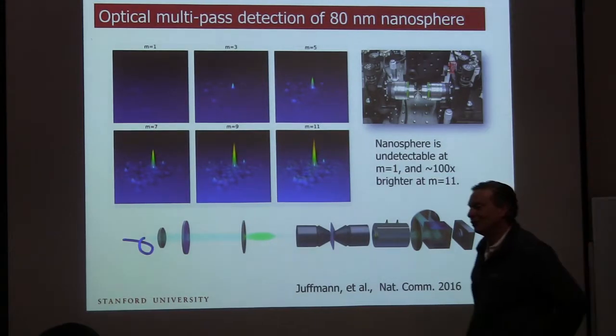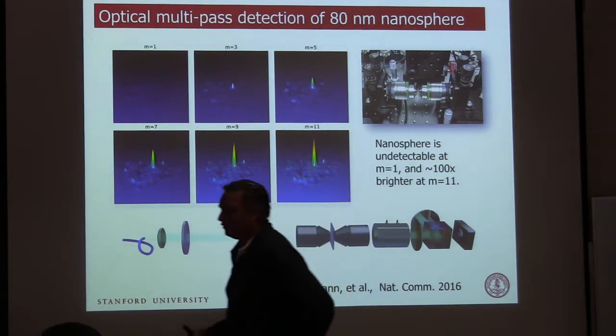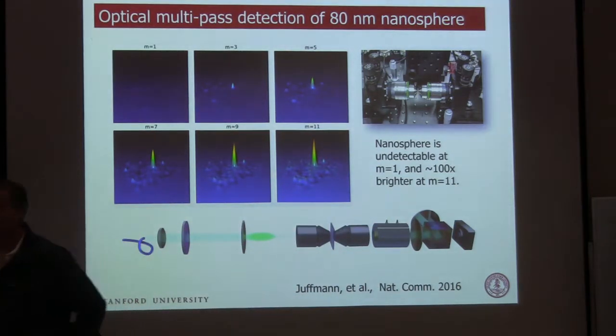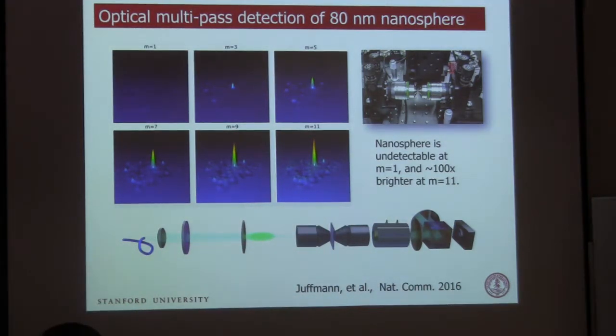So we started thinking about how to do this with electrons, and very quickly realized, okay, the electron problem, I'll tell you how we're going to solve that multi-round protocol problem in hardware in a minute. It's kind of challenging. Let's first see if we can make it work for optics.